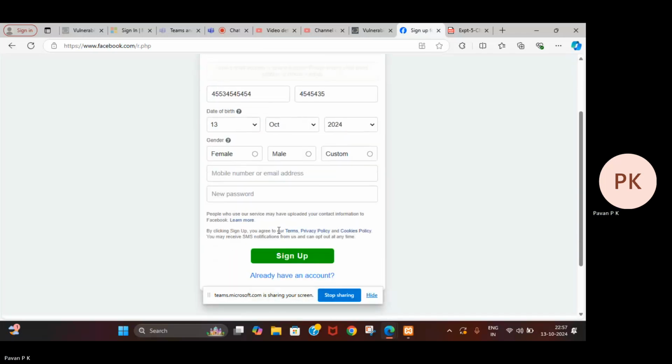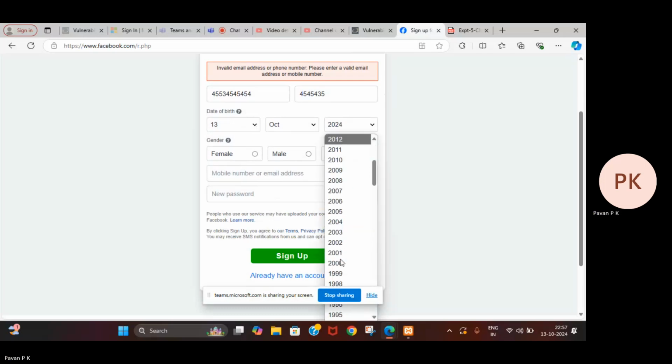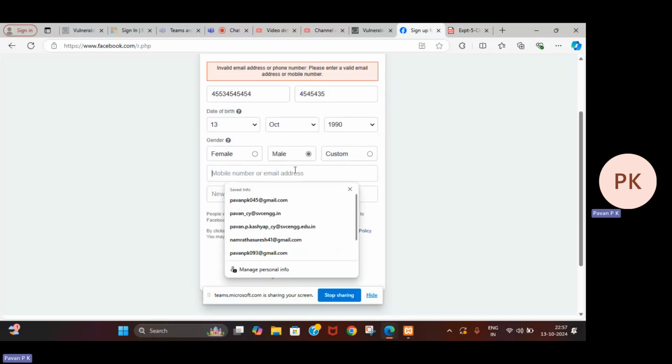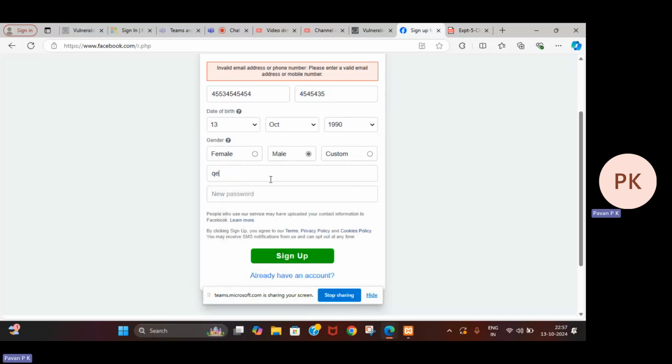Okay. In the place of mobile number or email address, I'm supposed to give either only a mobile number or an email address. So what I will do, I will add some junk data.